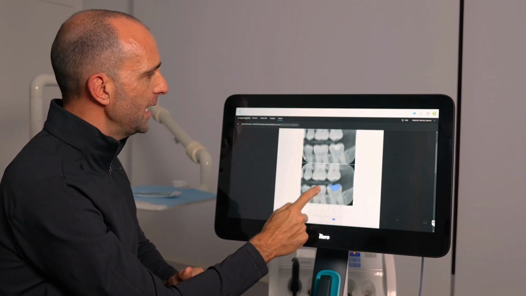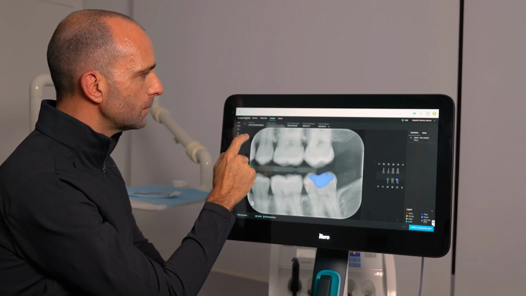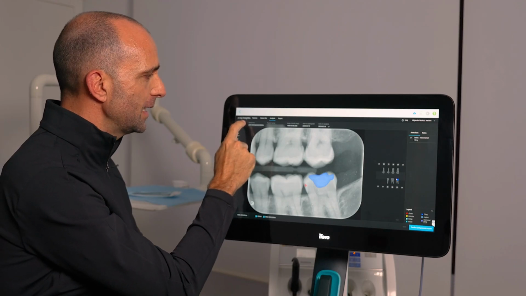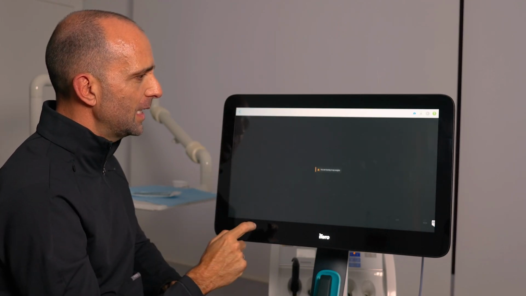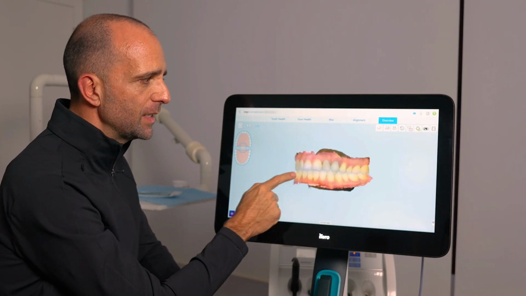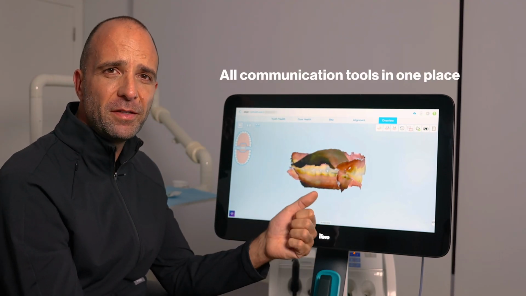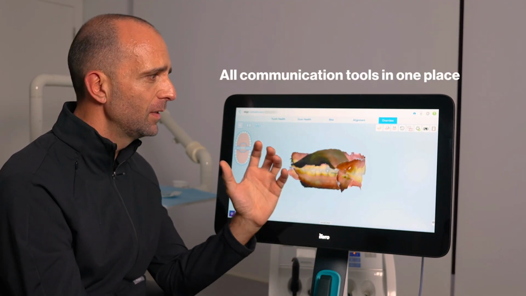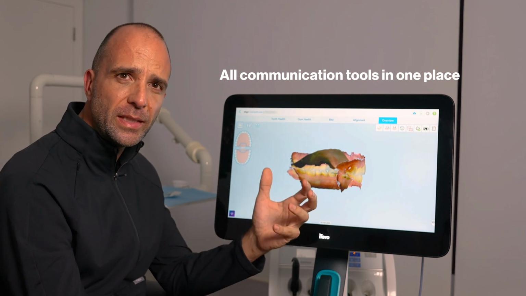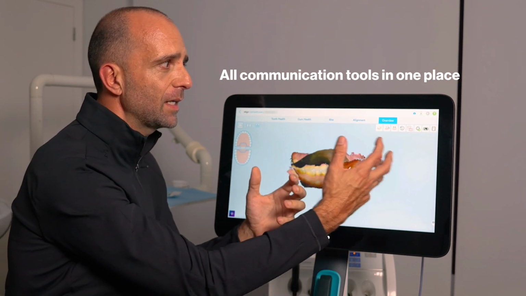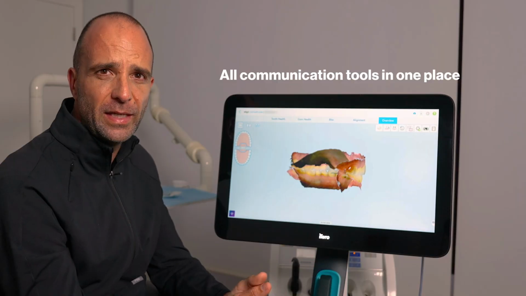After everything is checked, we will go back. And again, we can, in the same platform, start again our journey of communication with the Align Oral Health Suite. Very important, everything is in one platform and you have all the tools to communicate with your patient plus diagnostics, in this case with X-ray Insights.